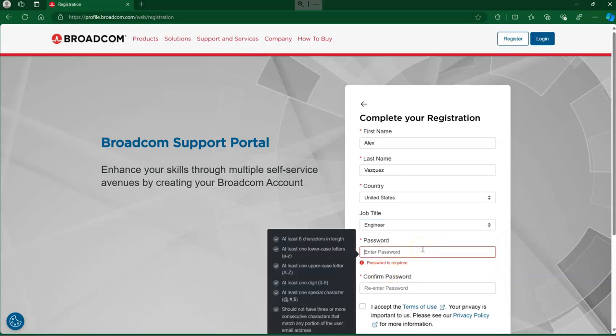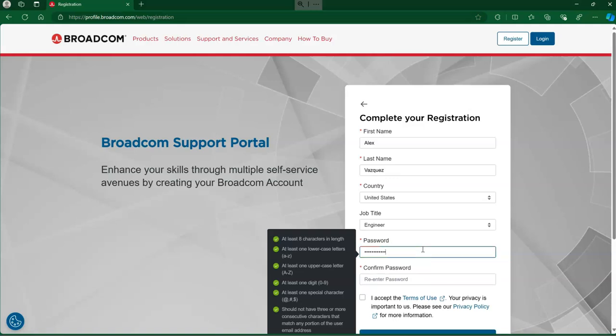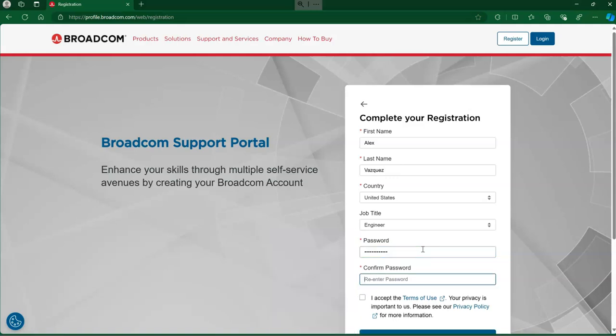So here I'm going to put in a password. This can honestly be whatever you want. Obviously, make it something you can remember. I accept the use.